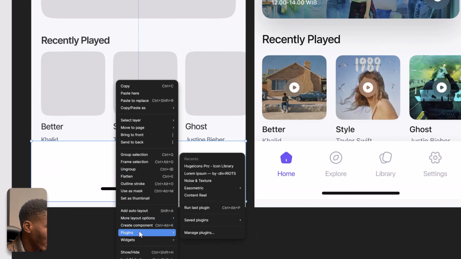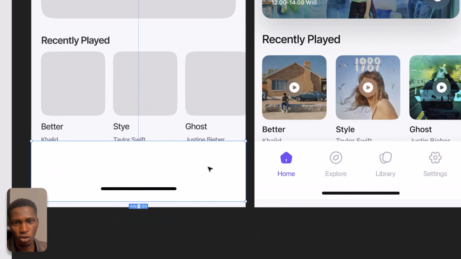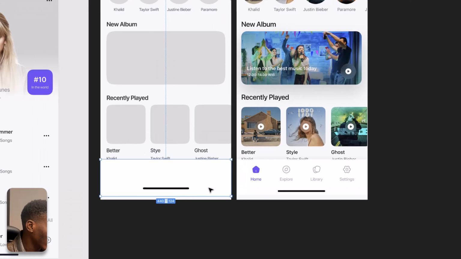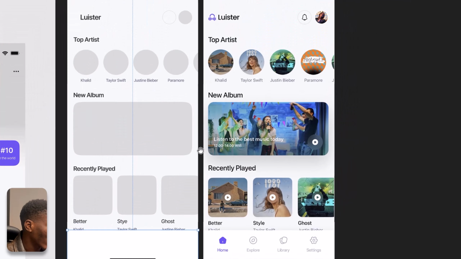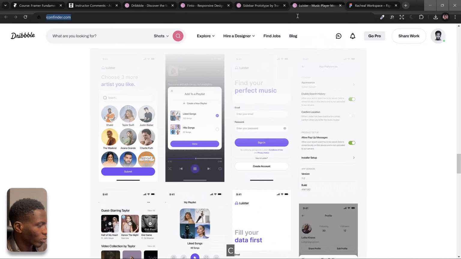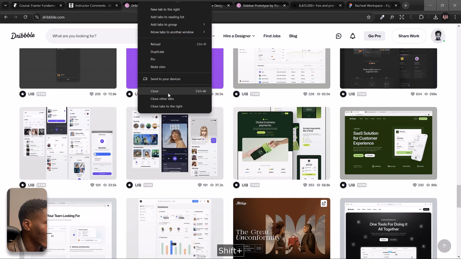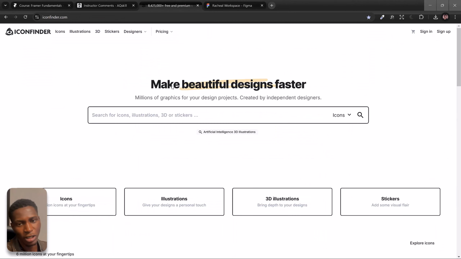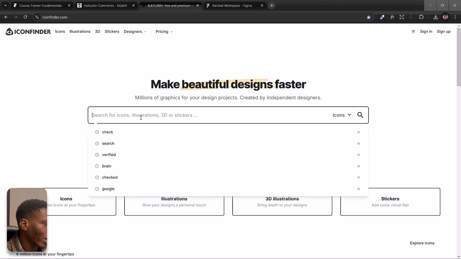So I'm still using my icon. There are times it doesn't really load the first time you load it. You have to reload until it actually pops up. But looking at what we have, I think we are good to go, and we are making a lot of sense. So let me bring out all of these icons. I'll just use a website called iconsfinder.com to get all of this stuff, and I can take out all of these tabs because I don't really need them anymore, and they make my stuff dirty.